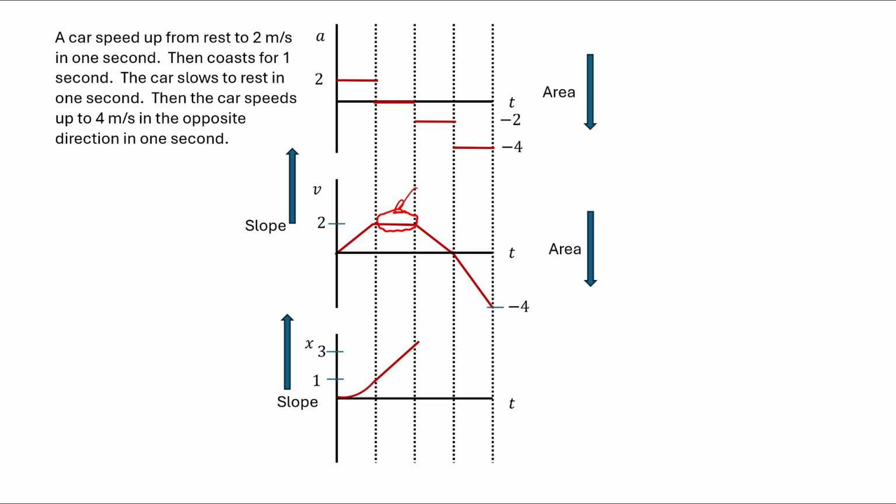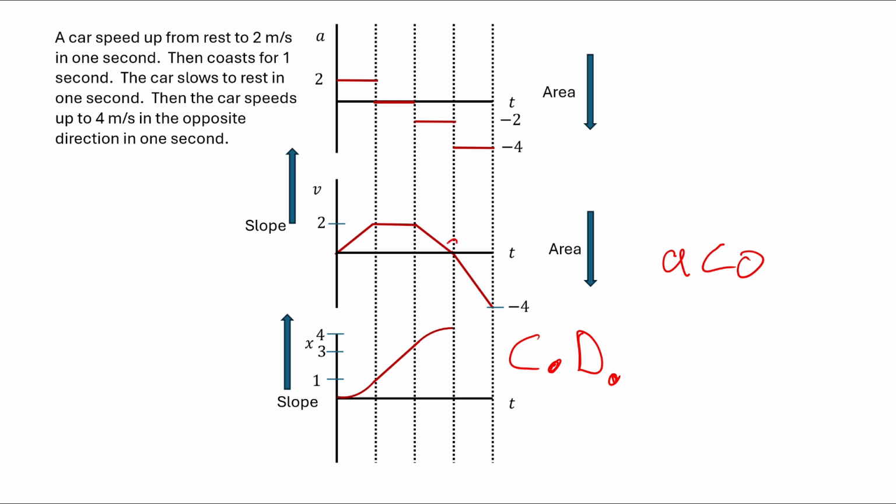Okay, the next piece has a negative slope for velocity, but it still has positive area. In other words, just because my velocity starts decreasing, that doesn't mean I go the other way. I still have a positive velocity. I'm going to continue to move in the same direction, only now my acceleration's negative. So let's see, this area is 1 by 2, so that will be another 1. So I go from 3 to 4, and notice this time I am concave down.